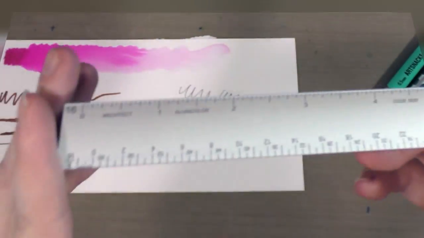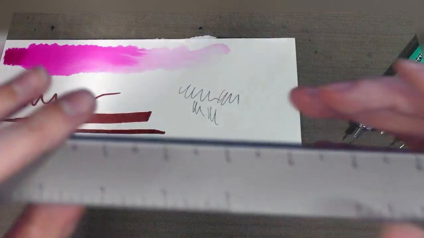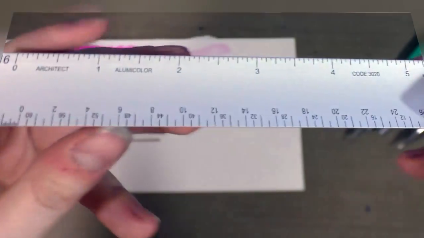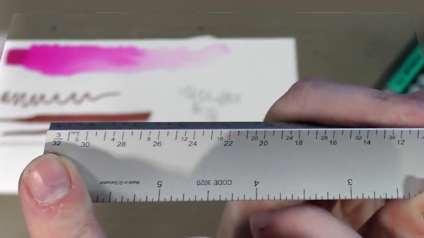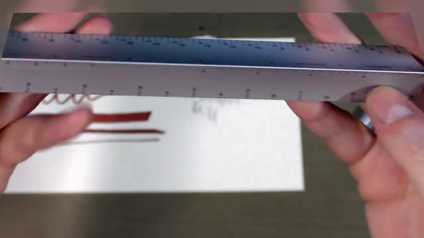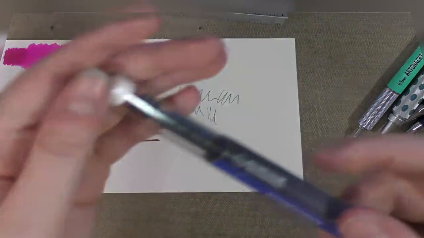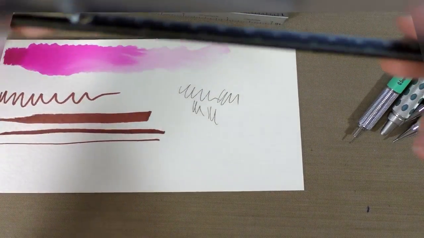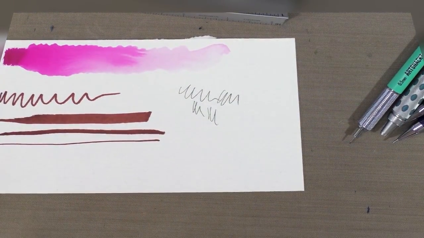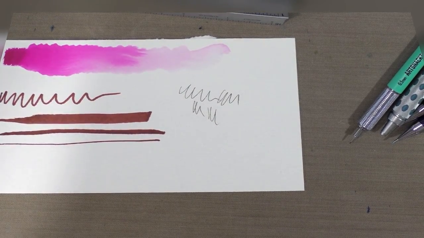Lastly, we have the architect ruler, or the architect scale. I'm going to really show my ignorance here because I am a comic artist and I don't really use these things. I mostly use little rulers that have inches and centimeters marked. But these have all sorts of markings on them, all sorts of scales, which would be beneficial to an architect, of which I am not. We've got one-eighths of inches marked, three-sixteenths, three-thirty-seconds. I don't think you guys need me to demonstrate how to use a ruler because we all learned how to do that in first grade.